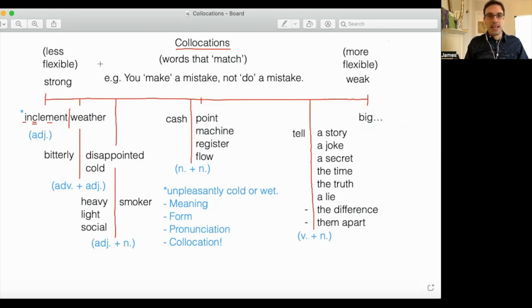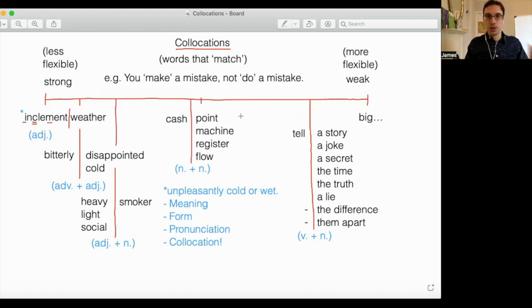Now, as I've already said, one of the most typical mistakes that people make is exactly that. People say I did a mistake instead of I made a mistake. So you're going to be understood if you say I did a mistake, but it's not good English. And don't forget that on the IELTS writing exams, you want your collocations to be on point. Okay, this is how you're going to get the higher marks.